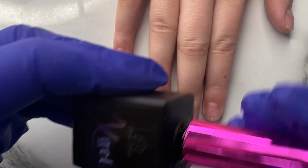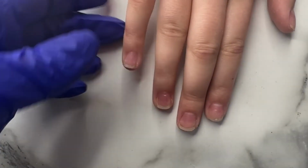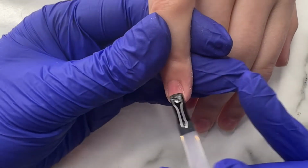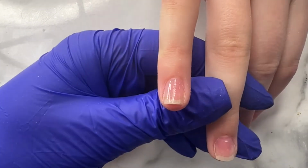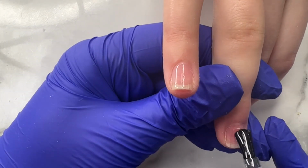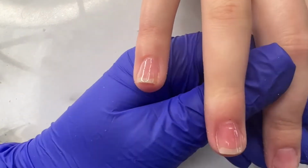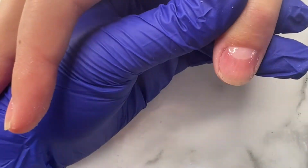Once the nails are all prepped and primed, it's time to go in with our Xgel. My preferred method of application for a builder type gel is to first apply a thin layer of Xgel to all the nails, acting as a kind of base coat. Once your base coat of Xgel has been applied to all nails, you want to cure it for 60 seconds under your UV or LED lamp.